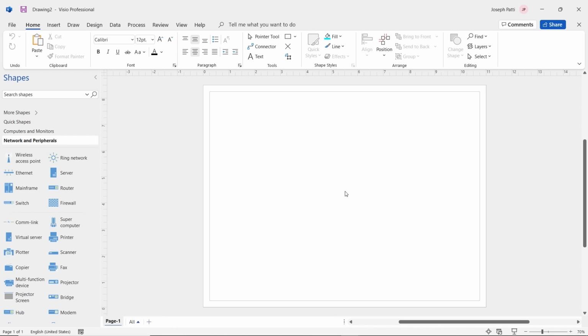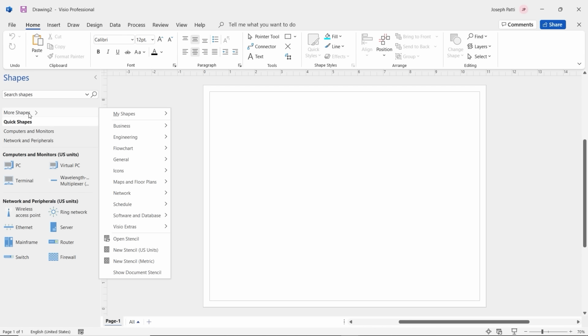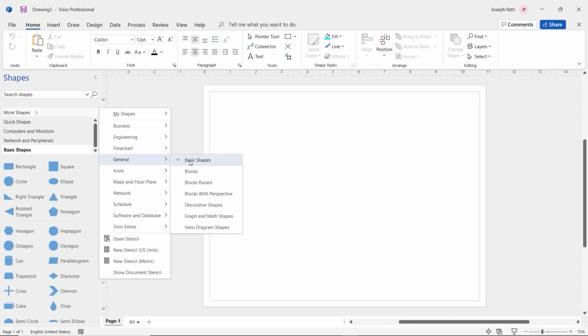Now the first thing I'm going to do is the insecure route. So I want to be able to create a box and then start to put different things in there. You'll see we have access to networks, we have computer monitors, and we have quick shapes, or even more shapes that we can add. So I do want to just add some basic shapes here. So I will go to More Shapes, and then I'll go to General and Basic Shapes.